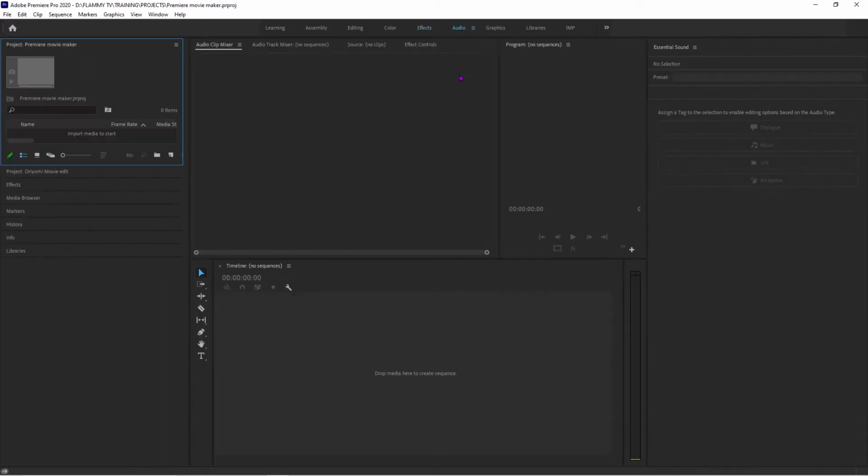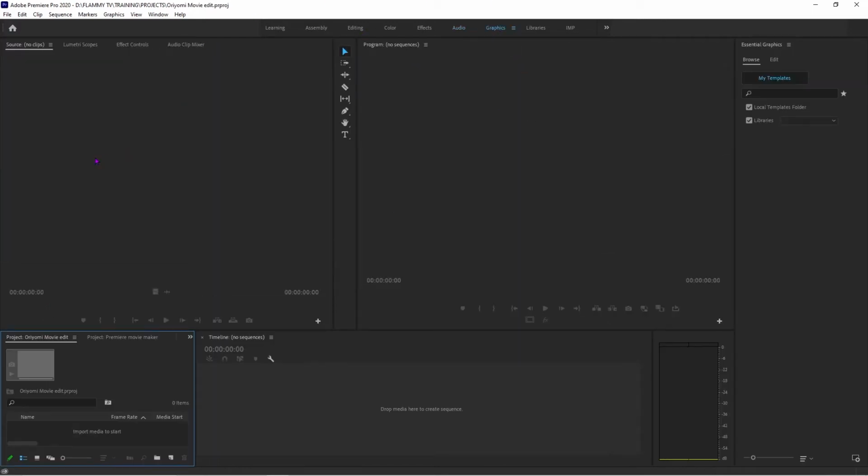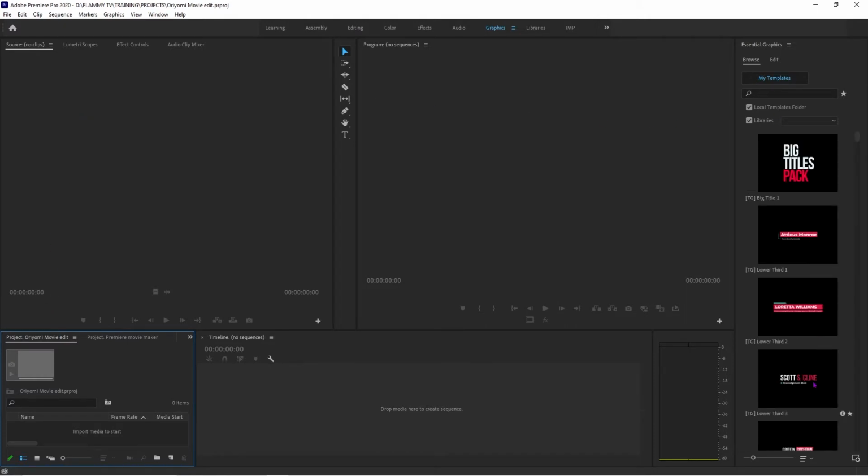If you want to work on audio, you get the interface preset for audio, with anything you might need easy for you to pick. If you want to work with graphics, you have the essential graphics to work with. You have library. So these are the layouts that have been preset for you to work in.